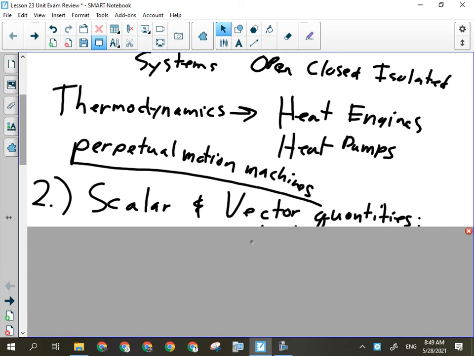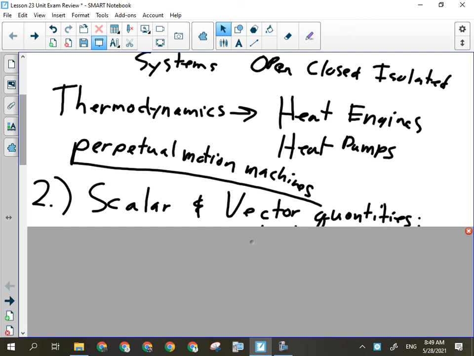Those are examples of scalar quantities. Speed and time are scalar quantities. Vectors have magnitude, how big they are, and direction. Time, speed and distance were the three important scalar quantities we went over. Energy and work are also scalar. They don't have direction. Energy is your ability to do work, and work is a transfer of energy. They're simply a number of joules.